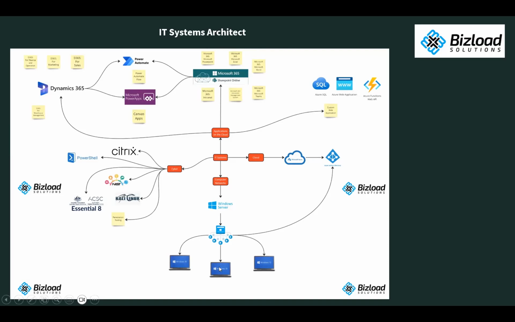So, one company has many staff, and each of them has a laptop. How the laptops are managed is through Windows Server, where you can manage access when you want to add users to your organization. You can add them through Windows Server, and there's a thing called Active Directory, where you can create the user, and then people on the company laptop can log in through the laptop.